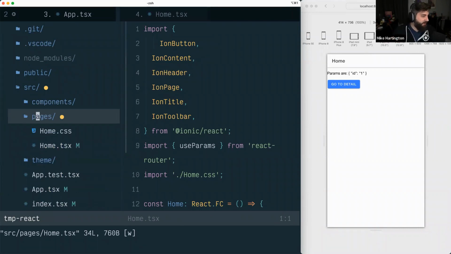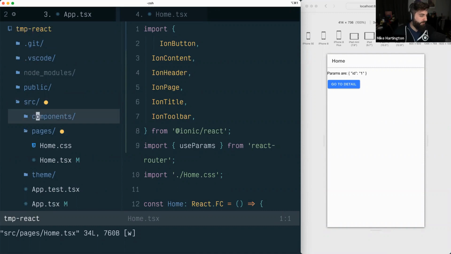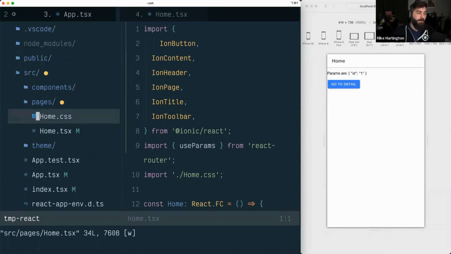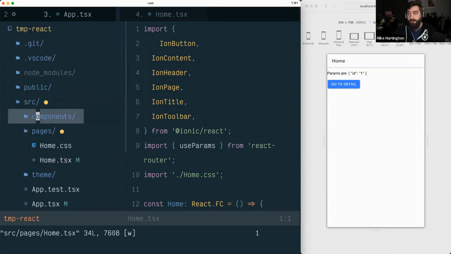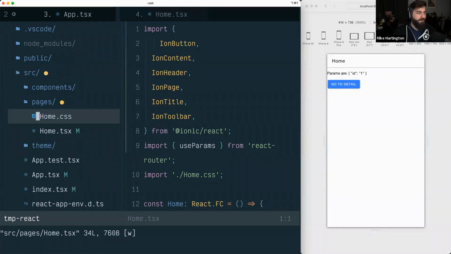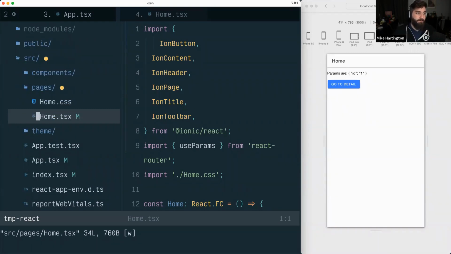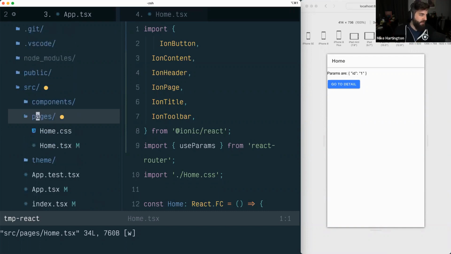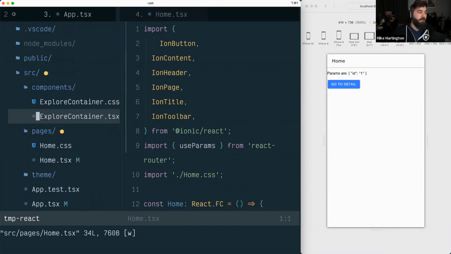And you can see inside of our structure, we separate concepts of things that are components, things that get rendered inside of a page, and things that are full screen UI level controls. So home is obviously its own kind of full level route, and then components get rendered in here.